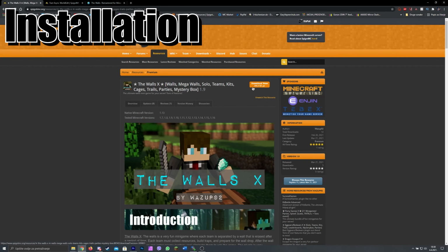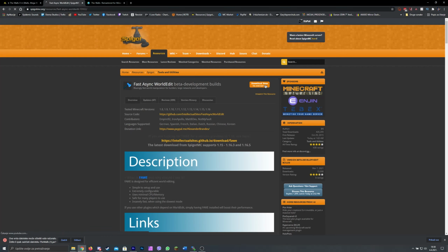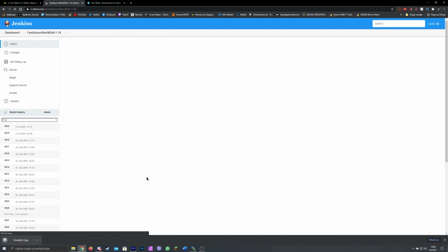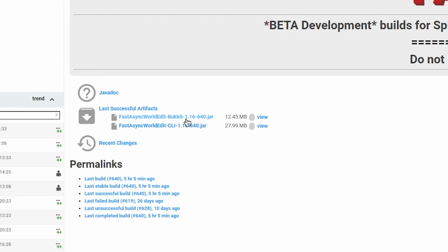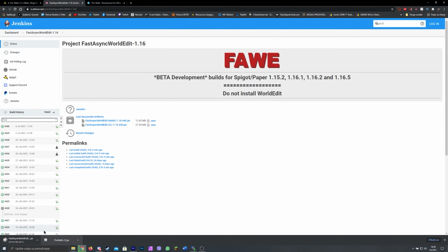So once you have purchased this plugin, you click here on download now. Same for Fast Async WorldEdit. You can download now, click on keep, and for Fast Async WorldEdit it takes you here to this page. You download this one, the Fast Async WorldEdit Bukkit. Don't worry, it also works on Spigot and Paper Spigot.